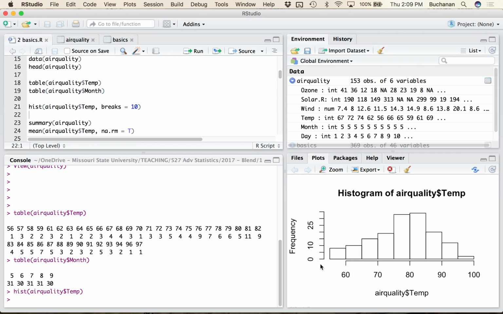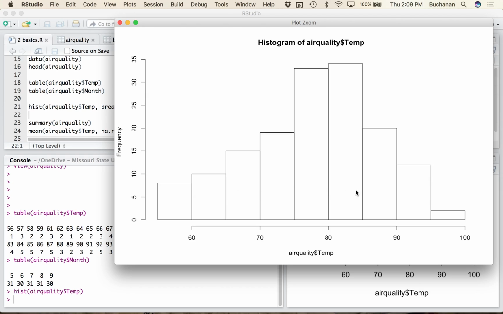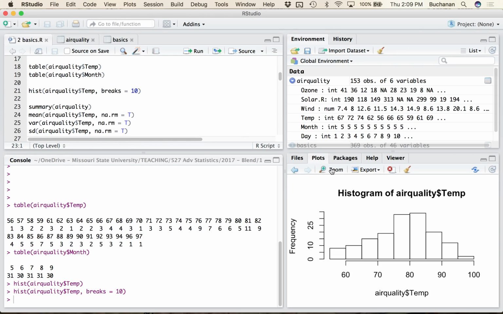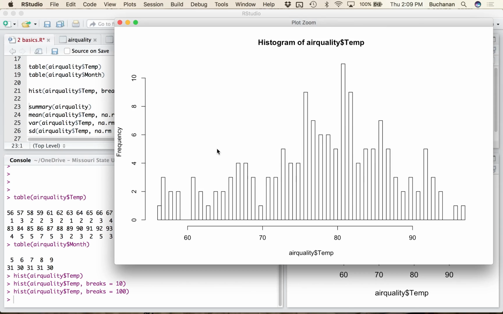Now this is clearly unimodal, but sometimes it squishes too much. You can hit zoom, by the way, to get a better view. The way that it creates these bars automatically is sometimes too few bars. And so what we can do is use the breaks argument. 10 to 15 is always a good number, but play with it. It depends on the size of the data. But I'm going to go with 10 this time. Well, that didn't do anything. Let's do 100 and see how it looks. There we go. That visually created a difference.